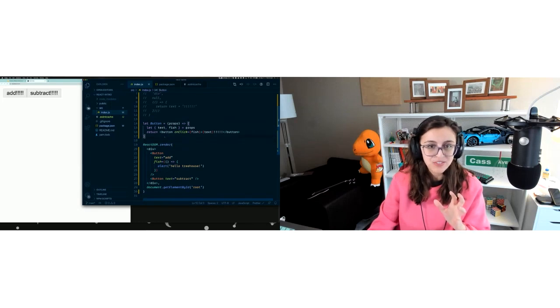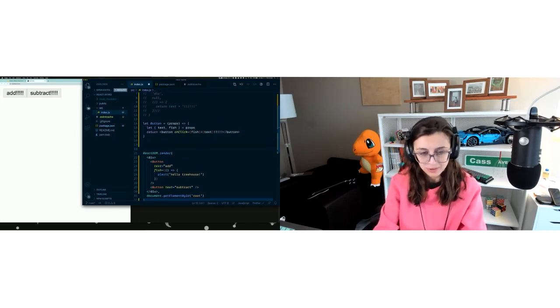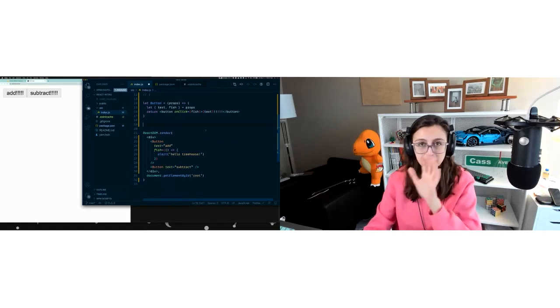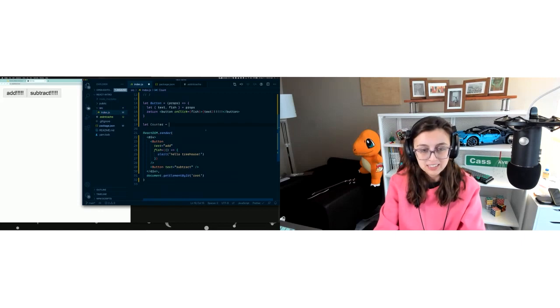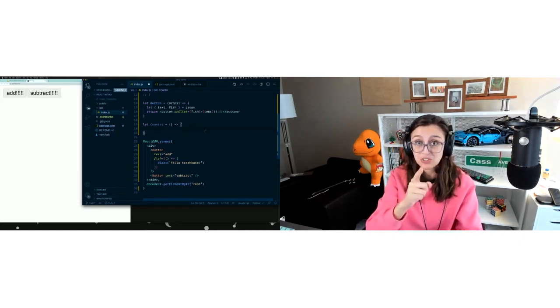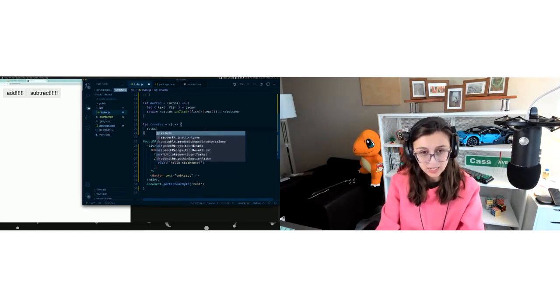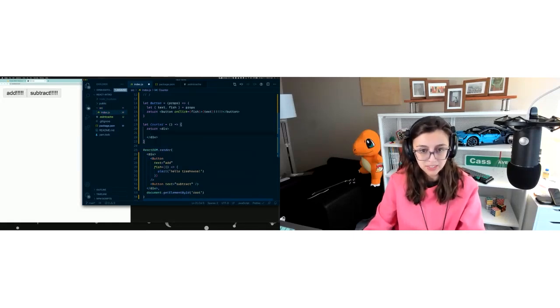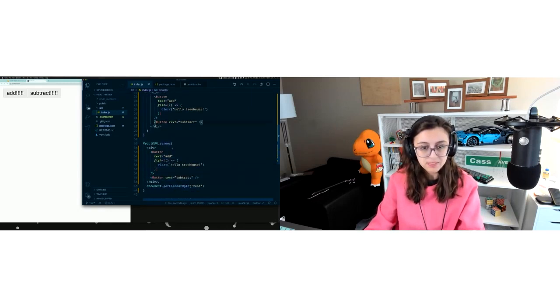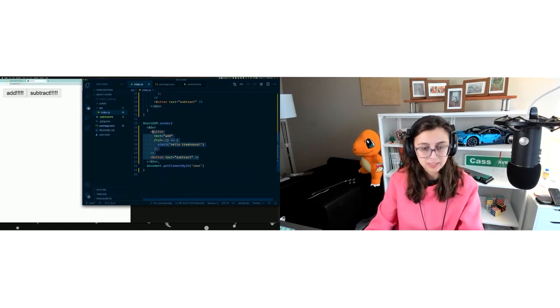So let's just say instead of just buttons, I want to actually make a counter component. And I know a counter component is very simple, but I don't want to run out of time here. So let's just say we have let counter is equal to a function right in here, and that function is going to return components. So we're still making it a component of components. We're going to have this be a div, and then inside of there, we will have our two buttons. I'm actually going to copy our buttons from over here and put it inside of counter. And then I'm going to take this out of render, and I'm just going to render counter right here.